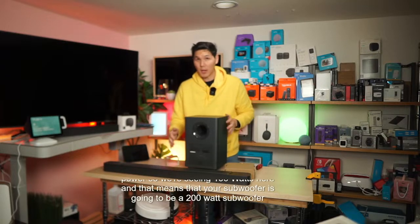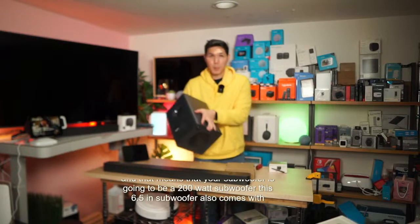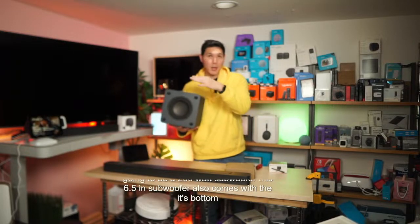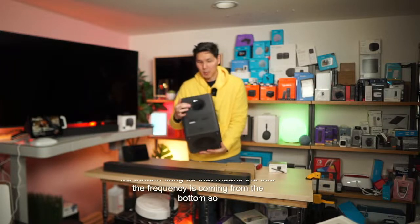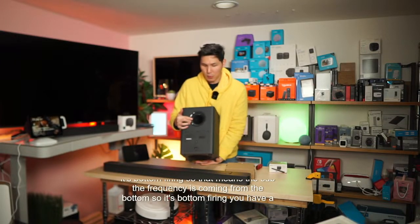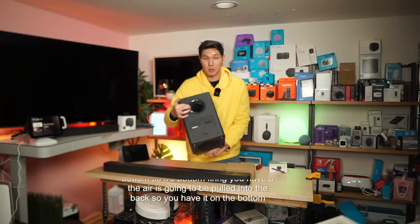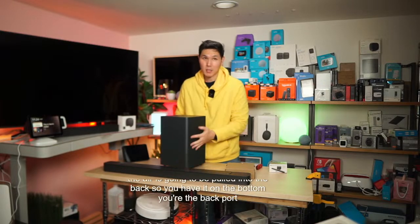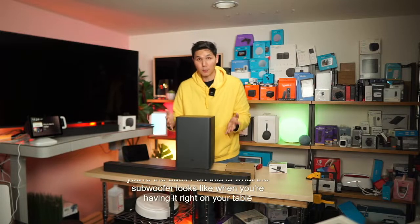This 6.5-inch subwoofer is bottom firing, so that means the frequency is coming from the bottom. The air is going to be pulled in through the back port. This is what the subwoofer looks like when you have it right on your table or on your floor.